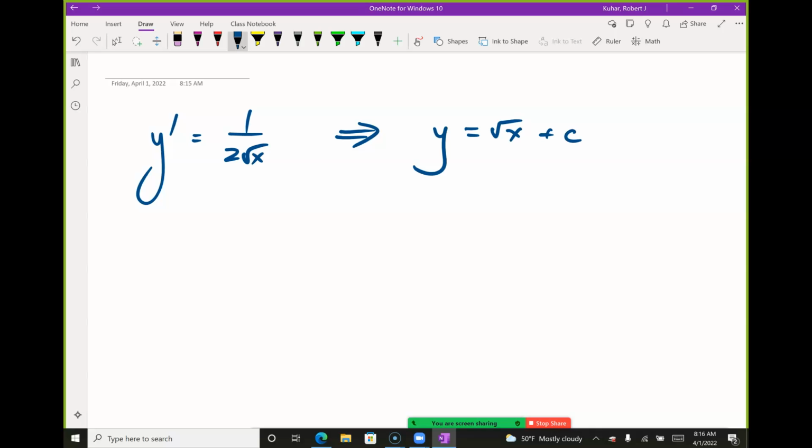Professor, when finding an antiderivative, do we always just put plus c? Yep. And we don't take any steps to find what c is. Yes, there are a couple problems like that, and I'll do one of those today, where I give you a second derivative and a value of the original function, and then you've got to find, in that case, c and d. So you're going to integrate twice, and you're supposed to fill in. I'll do one like that.